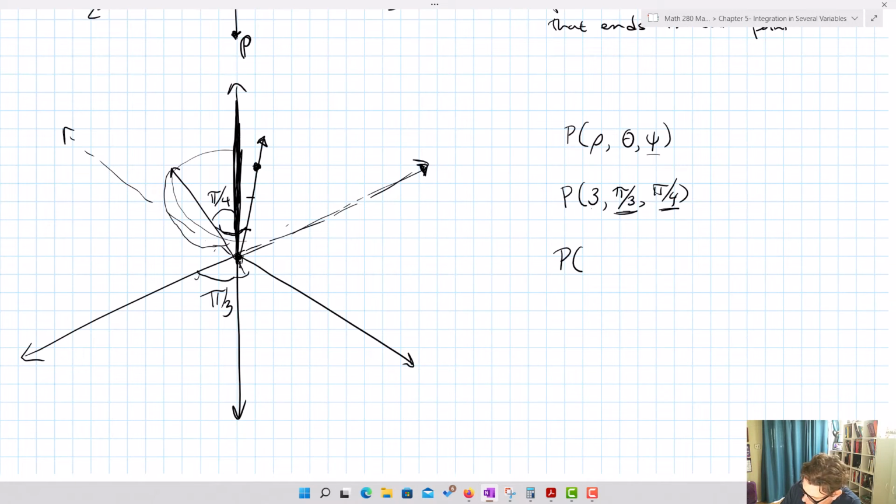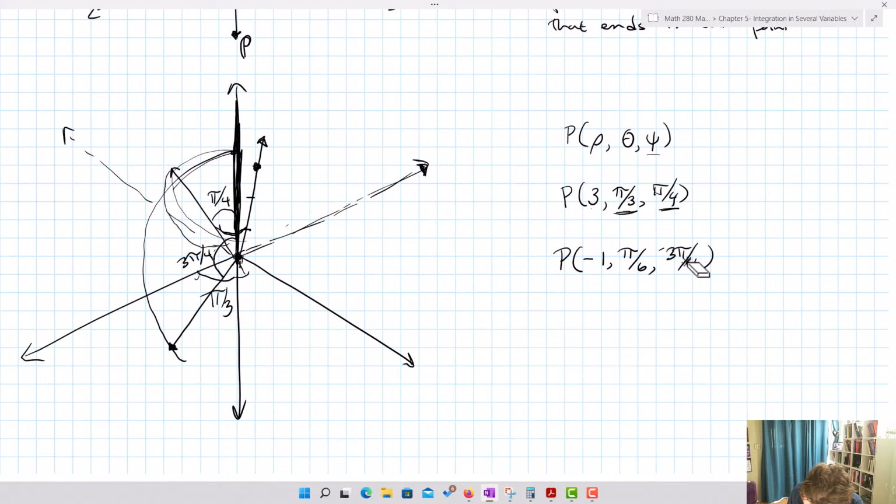So one more time, we'll do rho, and let's say, for example, -1. We'll do pi over 6, and let's do 3 pi over 4. So what I'm going to do now is take 3 pi over 4. I've got my vector, and I'm going to move my vector down 3 pi over 4. So it's going to go out to about there, roughly. So that right there is going to be 3 pi over 4.